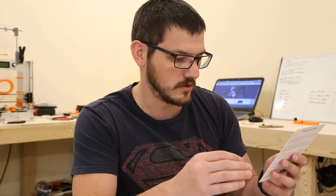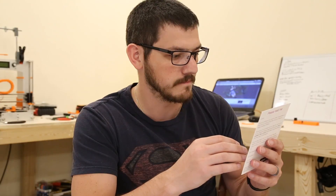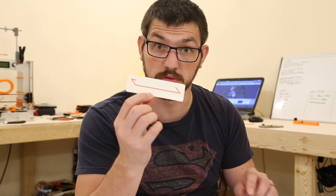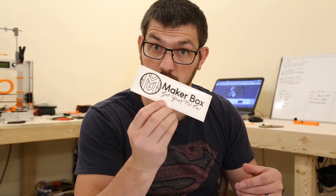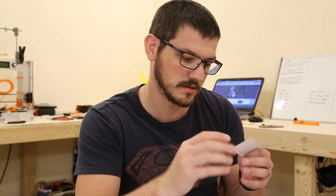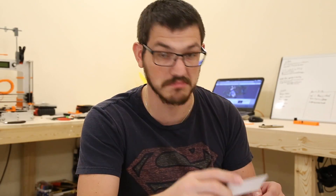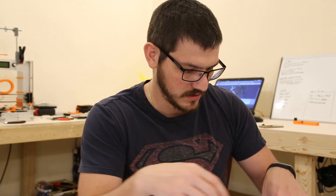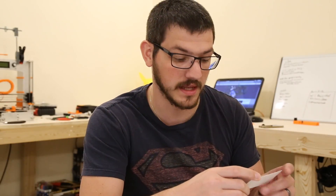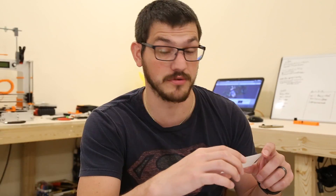So what else do we have in here? Rigid Ink for PLA and ABS gives you instructions on how to use their filament. We've got stickers — a Build Tech sticker, a Maker Box sticker, a Build Tech discount code with a QR code. And there's a 30% off Micro Swiss code, which is fantastic. I actually got this discount code early by email from them, and that's where I ordered my Micro Swiss nozzle.